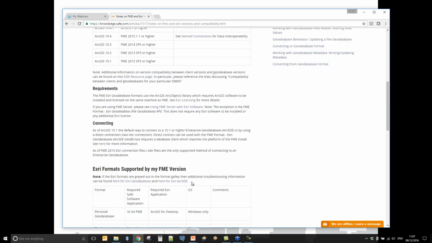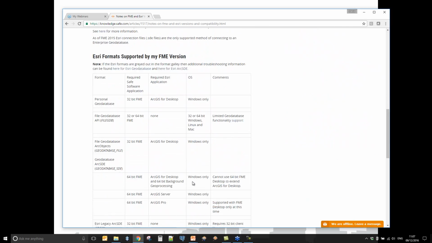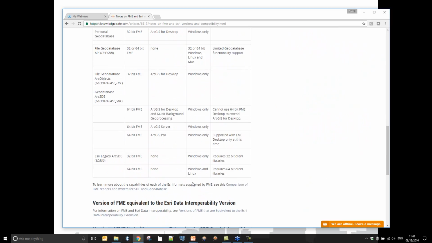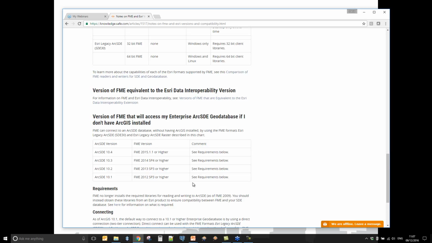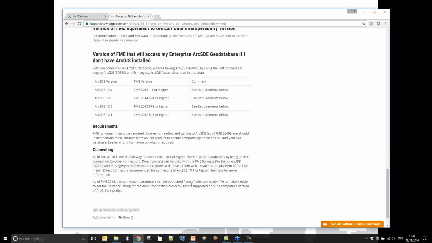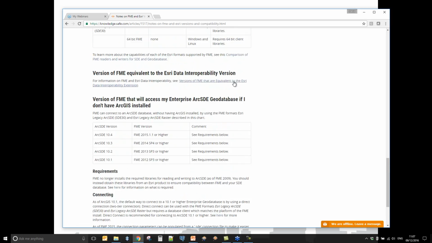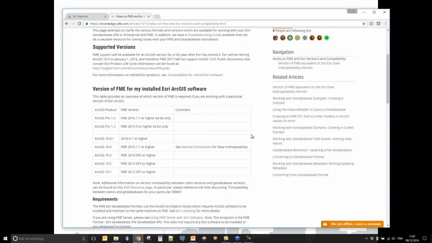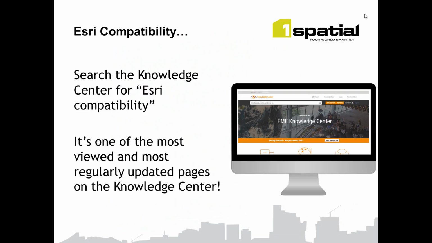And you can also see that as you scroll down, there is a focus on the Esri formats that are supported based on the version, the bit version that you're working with. So it's an important page. Also, there is reference a little bit further down regarding the data interoperability extension, so you can go and have a look at that as well. So useful page, worth a read.